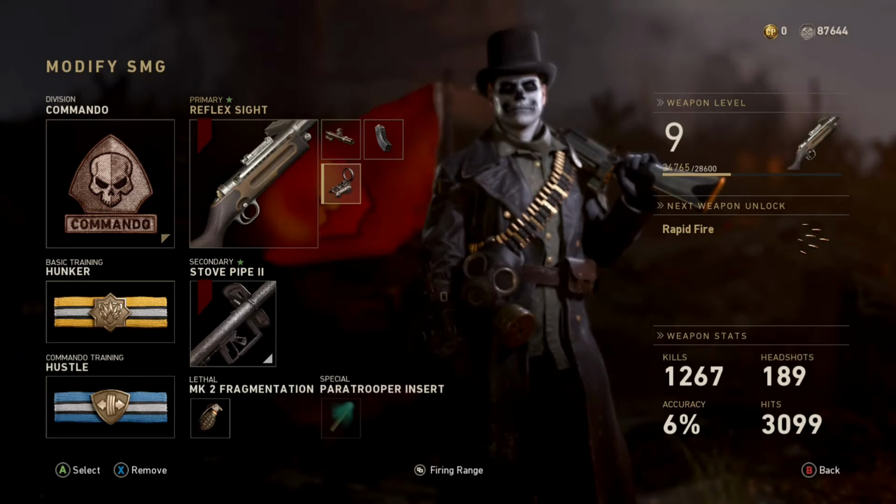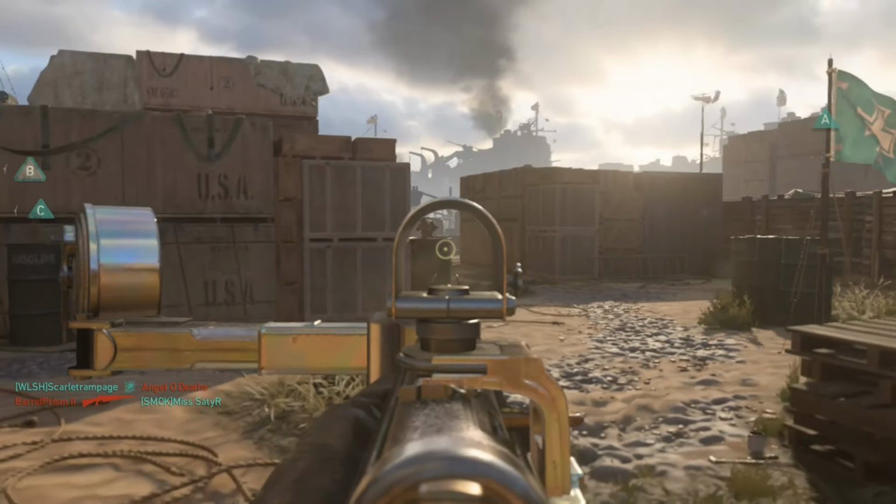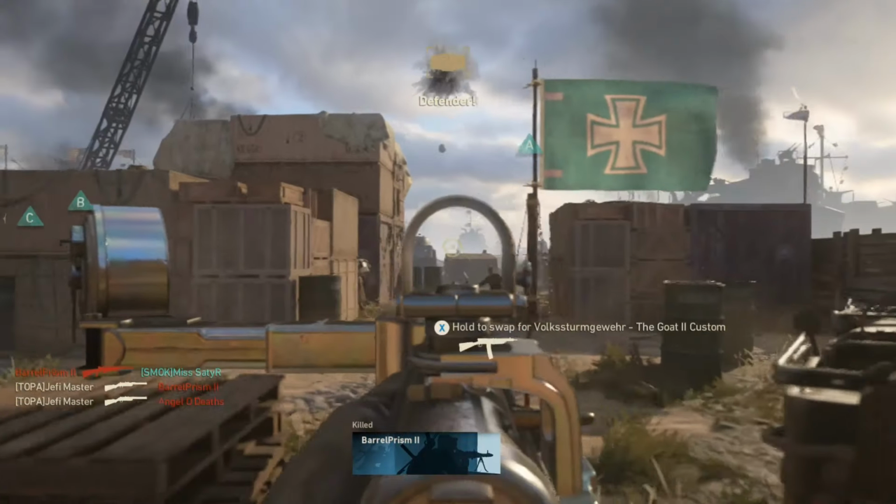But my personal favourite when it comes to SMGs is to arm advanced rifling, especially when I'm going for the headshots. And this is because it gives you that increased range. And so if you combine that with the reflex sight to give you the best sight you can get for the SMG and extended mag, so you're not reloading quite as often as you otherwise would, it gives you a really nice balance.